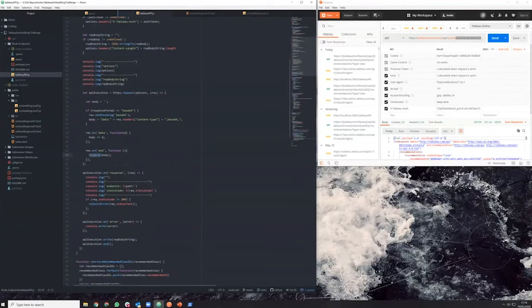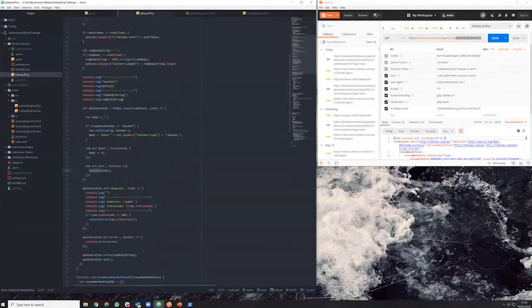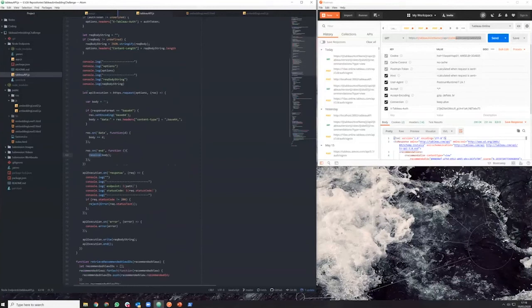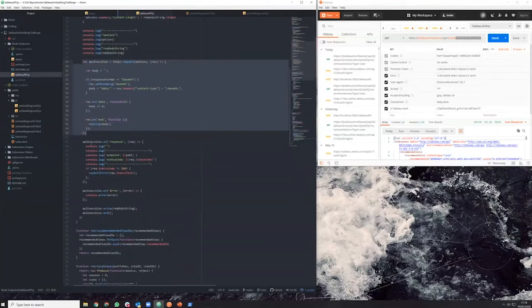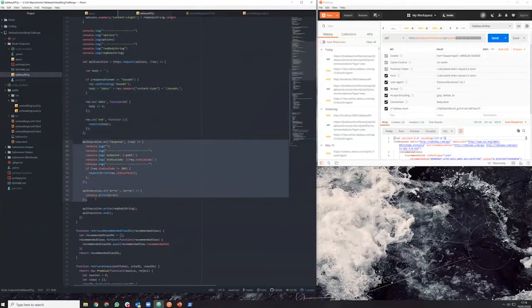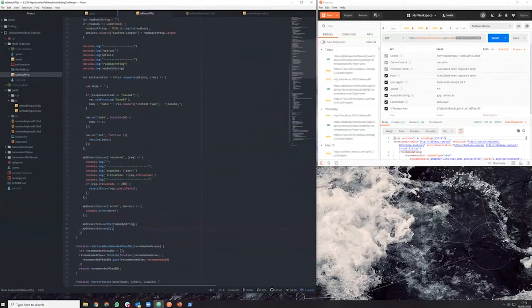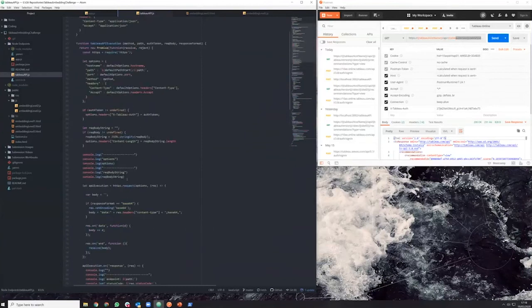And this word resolve is part of the promise, and I will touch on promises in a moment. But whenever a request goes away, the data is sent back from the REST API, we catch it in this section, and this is the part of code that's actually sending that specific request. As a whole, most of my challenge was actually just defining this function and getting it working nicely so that I can do the other bits and pieces.